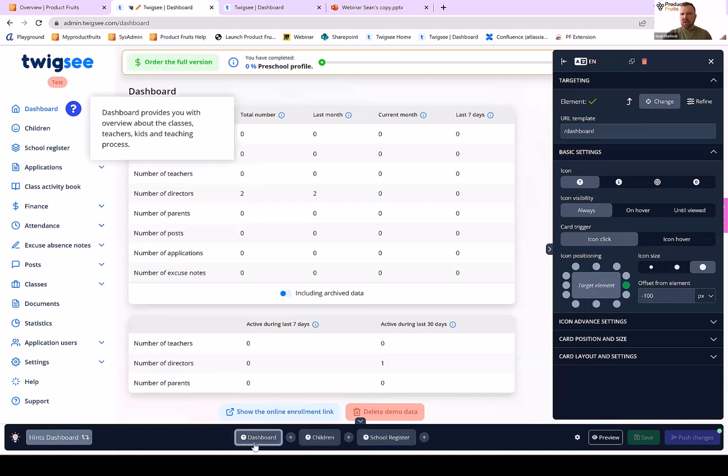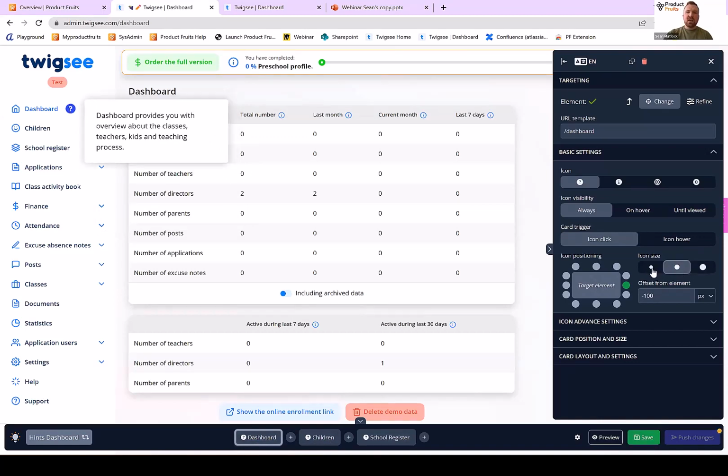The icons are a little big. I did that on purpose. You can see here on the right, there's icon size. And I can make it really, really small, or I can make it much bigger. I figured some people are probably viewing this on mobile, or maybe they're watching on different screen sizes. So this is just to make it visible for you guys.